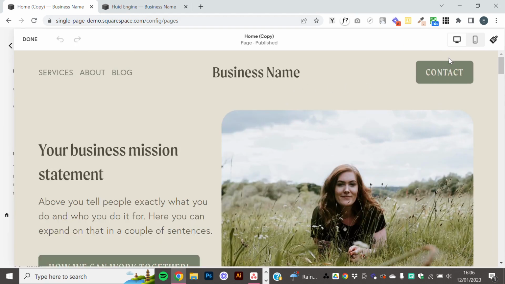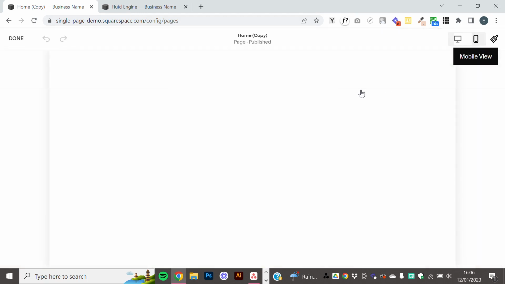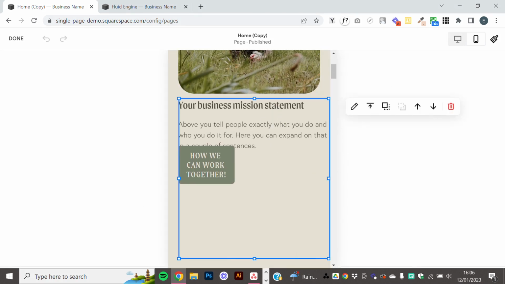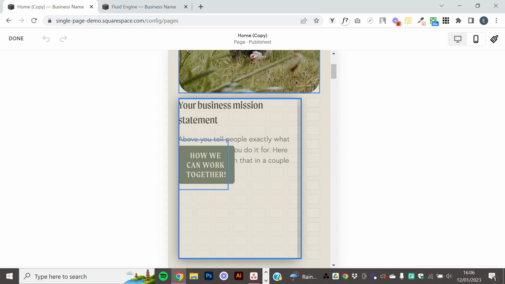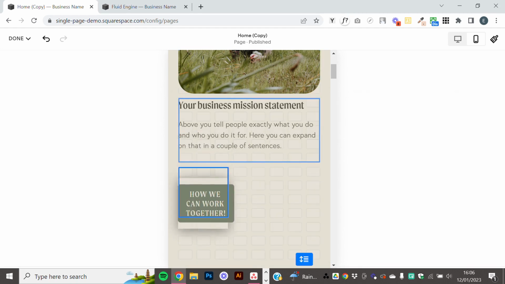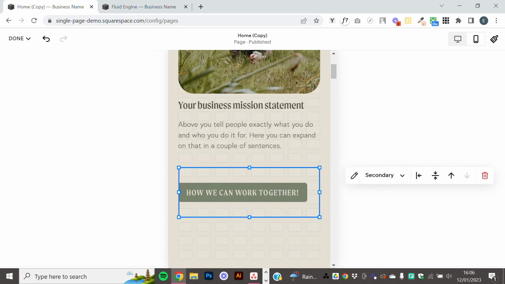So we'll head back in and we'll go into our mobile view again. And now we can see we can just fix this little problem that we had. And we'll pull that text so that it's within our grid. You can bring up that grid on mobile as well using the same method, pressing G. And we will make our button full width here.